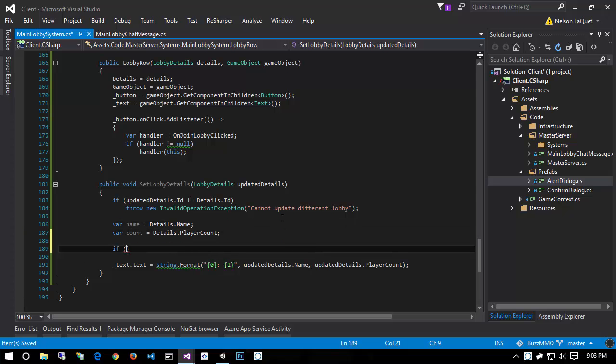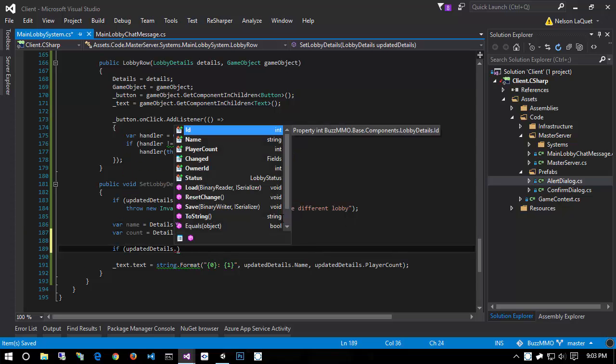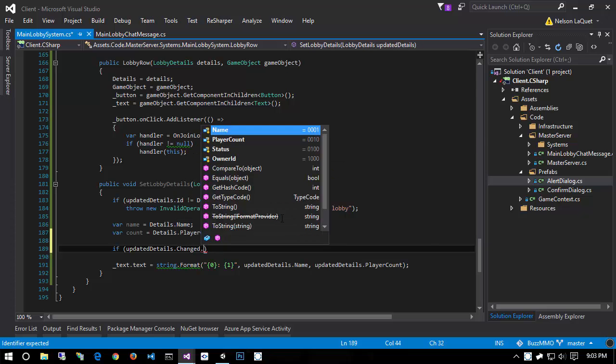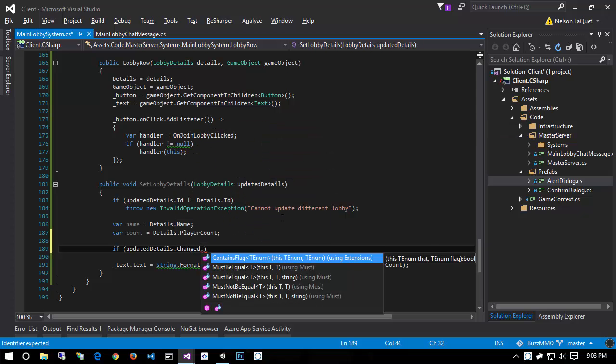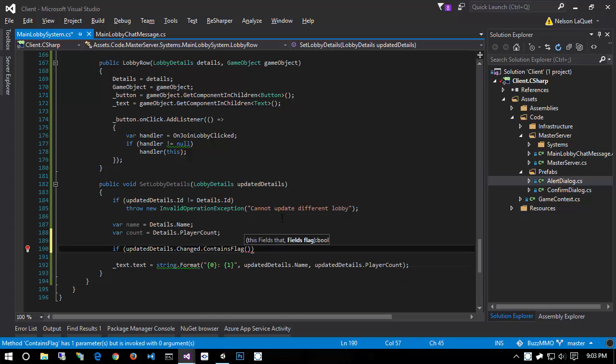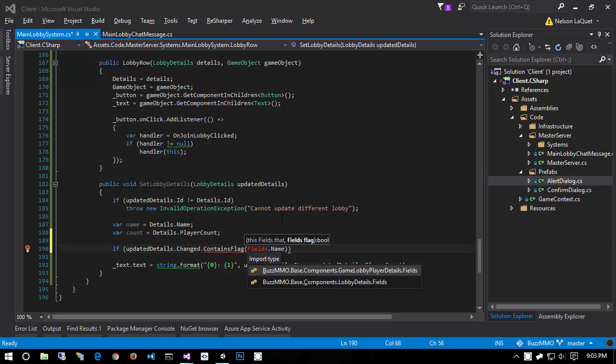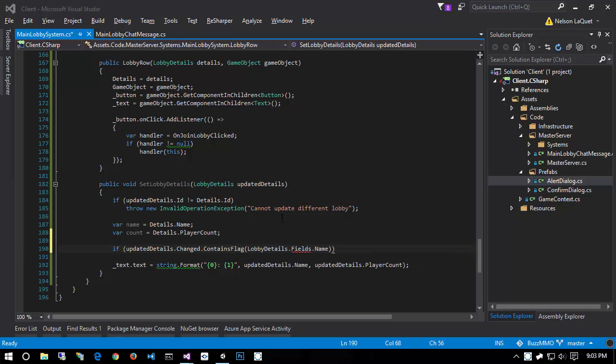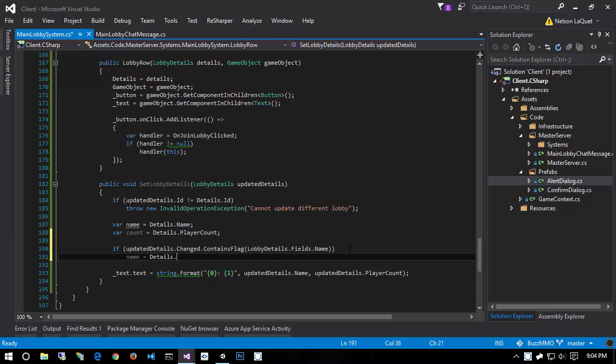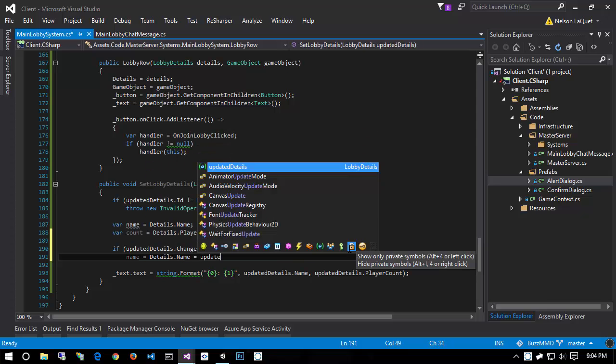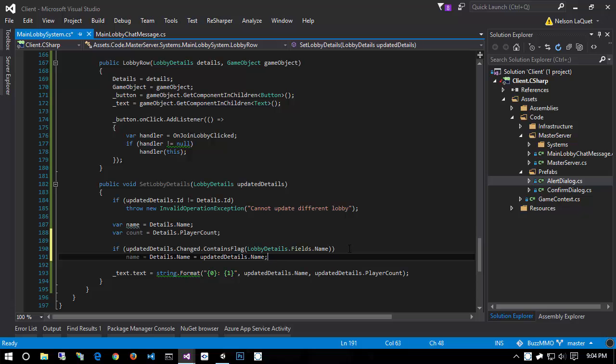And then I'm going to say if updatedDetails.changed.ContainsFlag, do I have that? Did I make that? I think I did. ContainsFlag fields.name, which will be LobbyDetailsFields.name. Then details.name equals updatedDetails.name.